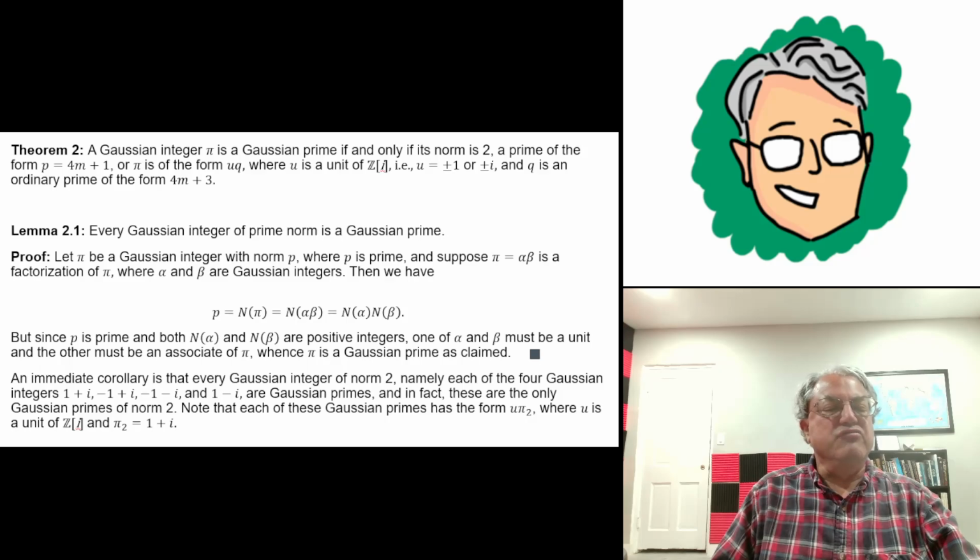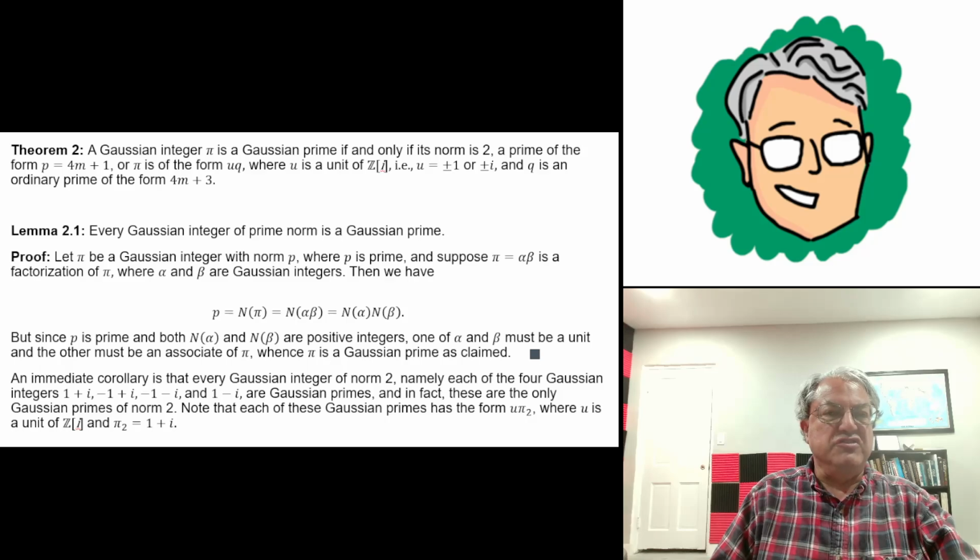So that's the proof. Remember, that's the definition of a Gaussian prime. A Gaussian prime is a Gaussian integer whose only factorizations involve the product of a unit times an associate. We replace 1 in the case of an ordinary prime with a Gaussian unit, which is just plus or minus 1 and plus or minus i. Those are the only Gaussian integers of norm 1. We call those units. And the other one is what we call an associate of what we started with. It just means it's basically the same thing we started with, just multiplied by a unit, the inverse of the other unit. So I think you get the idea.